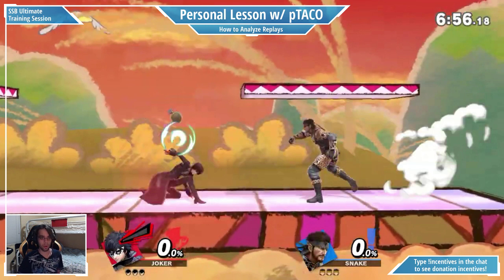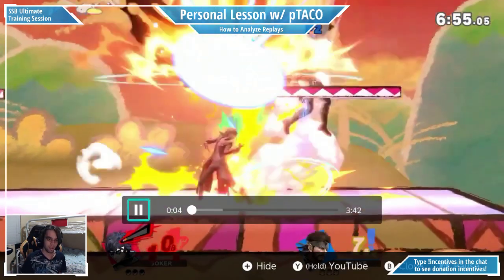It's very scary if he holds onto it, but if he throws it, it just acts as a deterrent more than anything else. And if you keep that deterrent in your head, then you'll be fine. Especially with Joker, because you can down B. What the hell? But you're in his face, so I wouldn't recommend it. So anyways, let's see what happens next.